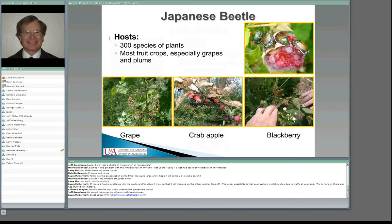Japanese beetle is an introduced pest from Japan. It feeds on 300 species of plants, and mostly it's a defoliator. But you can see on the crape or crab apple in the middle, it will feed on fruit, and it does get on blackberries. But we see more damage on the leaves and the flowers.